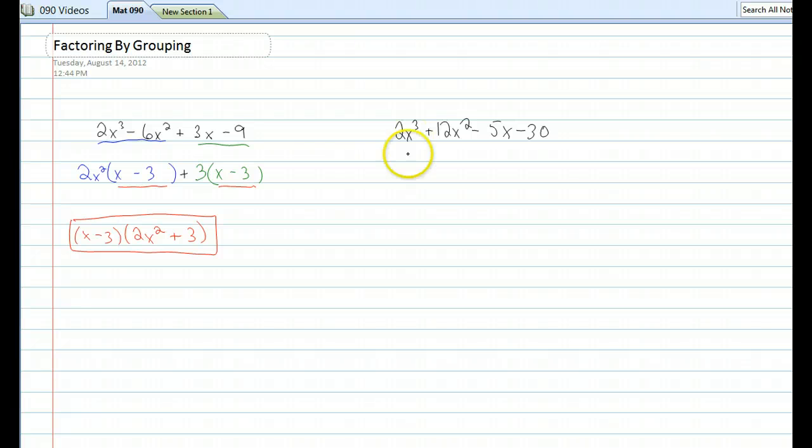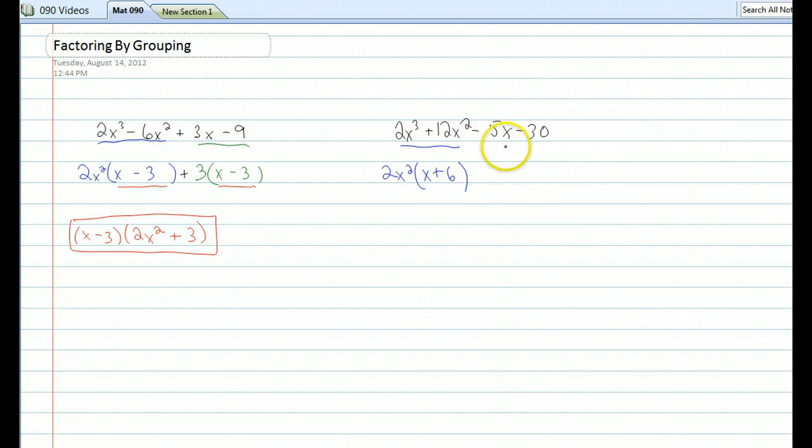Okay, we're going to try to factor this by grouping the same way we did with the last example. So we're going to look at those first 2 terms first and ask what can we factor out of both of those terms. Well, there's a 2 we can factor out of both of those terms, and there's an x squared that appears in each one of these terms that we can take out. And the question is, what are we left with? Well, we're left with an x plus 12 divided by 2 is 6, and that's it.